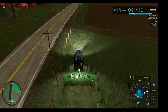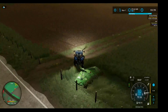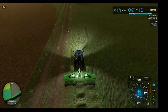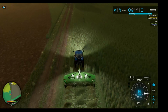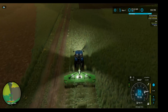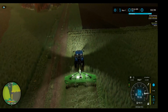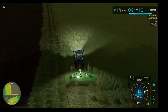So far, this has turned out, I'm impressed. This was a good call on my behalf to plant this to grass, as good of a grass field as it has become. And we'll just go ahead and get all this along the edge. Little weed mixed in there from the stuff along the path won't hurt nothing either. And what we might do is cut some of these grass areas around the field. I mean, they're getting pretty good.